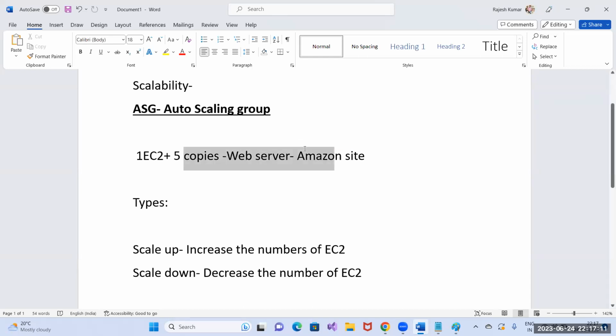So in real production, generally they follow this practice with the web server, not with others. Active Directory will be only one, DHCP server is one, DNS will be one, but for the web server, we cannot calculate the user base. So for the real production scenario, the web server will have this kind of configuration.